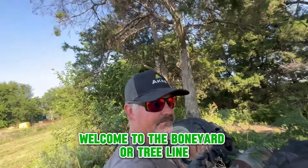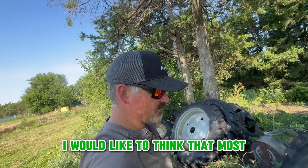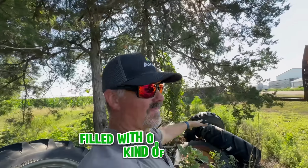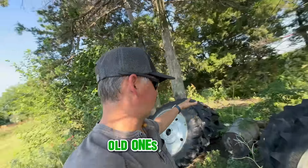Welcome to the boneyard or tree line. I would like to think that most every farm in America has a tree line like this filled with odds and ends that are kind of in your way. This is where we keep our old pivot tires, old ones, new ones, whatever we might need. Here's a shorter tire.